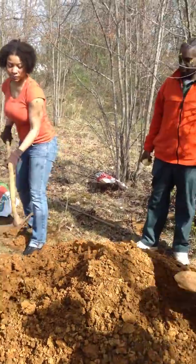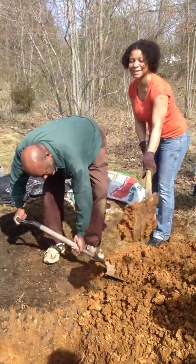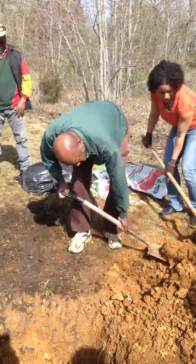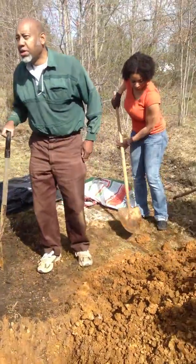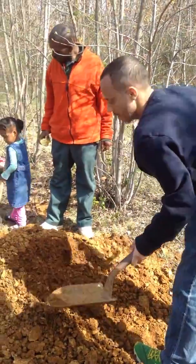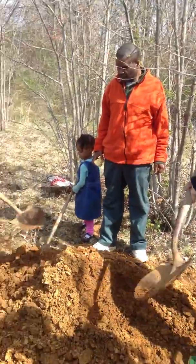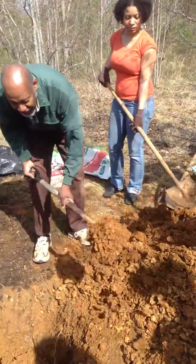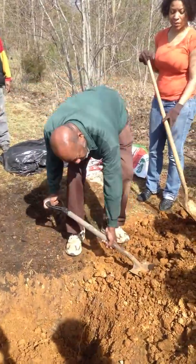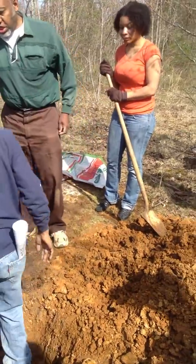Okay, this is good work, brethren. It builds character, it builds muscle. Makes you hungry. When you let your children work this way, they're not gonna be picking and choosing, like I don't like my vegetables. They're gonna eat. You'll be getting on your nerves because you're too tired to do that. Let them get their energies out. Which one builds more, character or muscle? More character than muscle, believe you me.